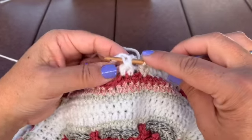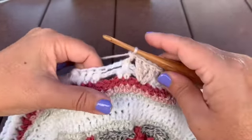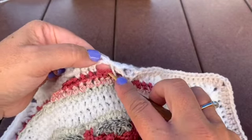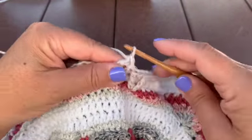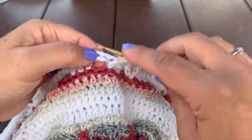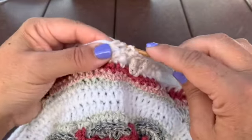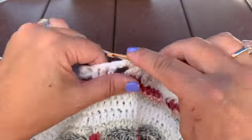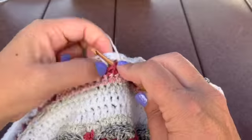Front post double crochet around this next stitch. And then we'll work a treble again down on that second skip stitch. Two double crochet cluster around both chain 3 spaces. A treble back in that same stitch.